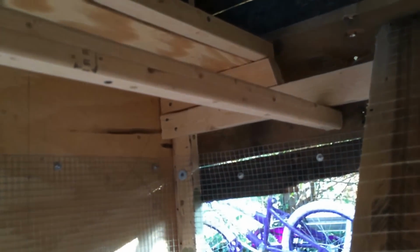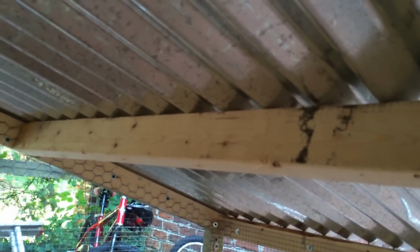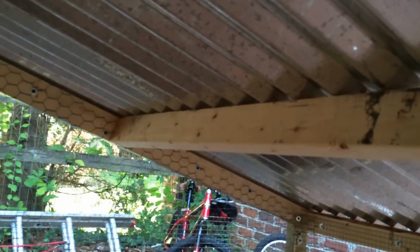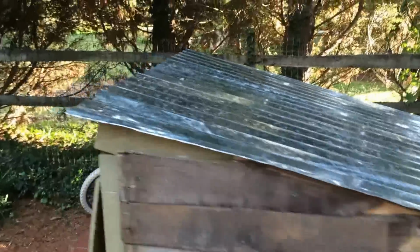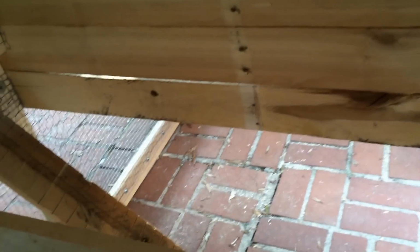And that is about that. Right up in here, there's a cross piece which I'm going to hang the bell waterer from, with tubing from the 3.5-gallon bucket up in the back. And so this will be moved daily to fresh new pasture. Here's another view from the inside, just kind of zooming in. We'll have 3 laying areas, and then their roost, you can see, is just down a little bit lower than the nesting boxes.